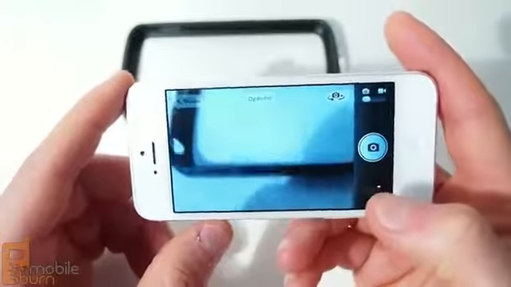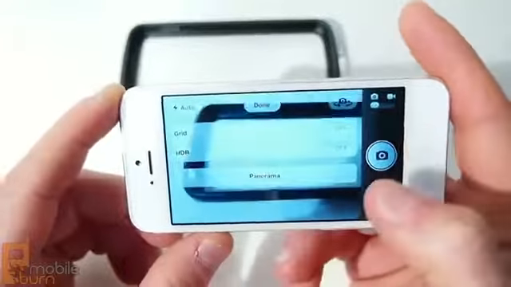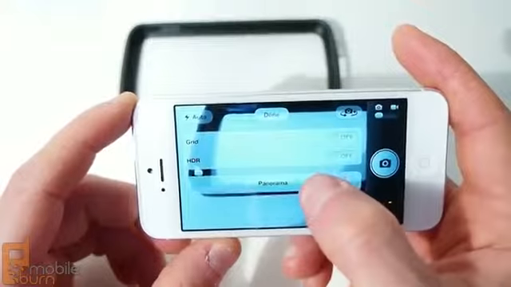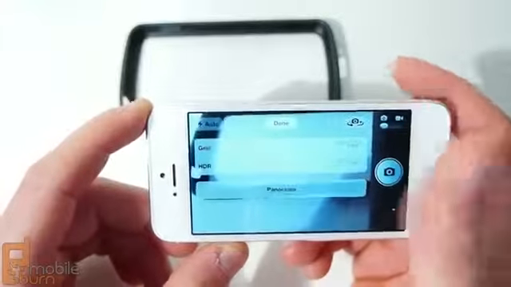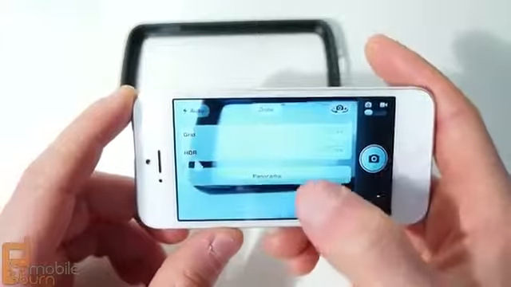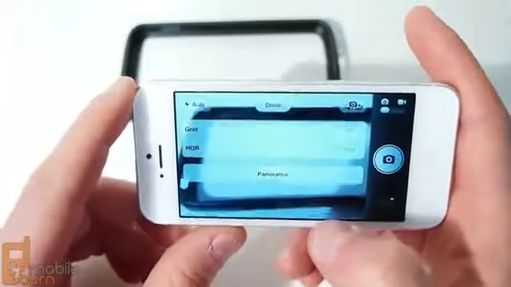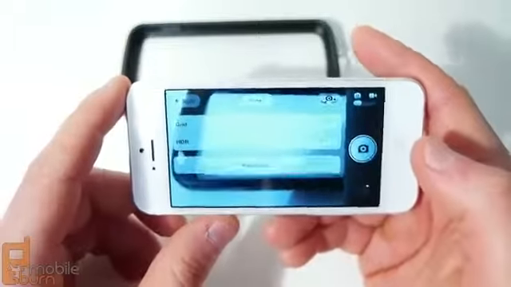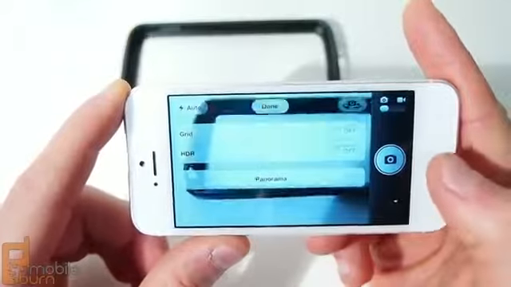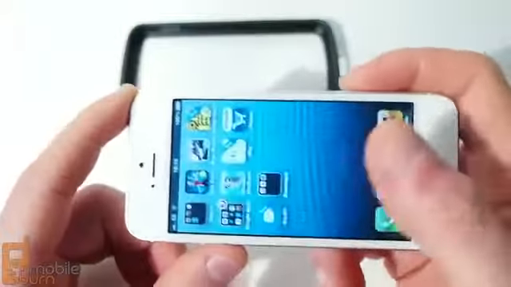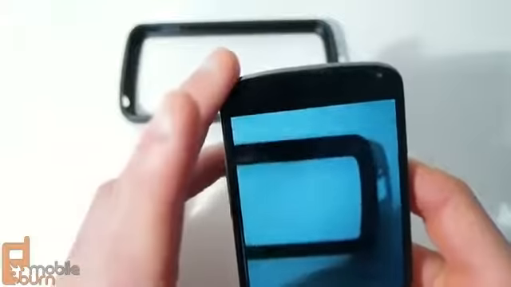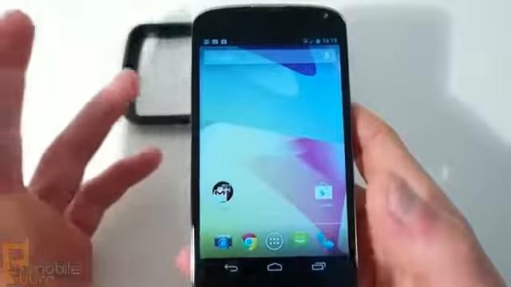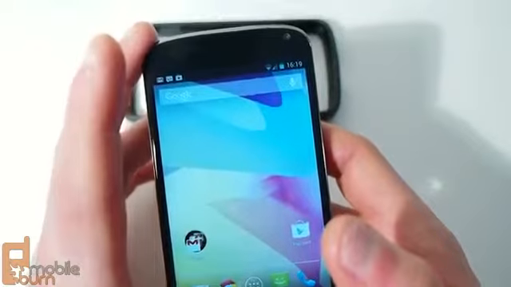And in terms of features on the iPhone, you get your flash control. You get your options for a grid, HDR and panorama. And then video, 1080p as expected. And no Photosphere, because this is available on Google only. So features-wise, I think the Nexus 4 edges ahead slightly there. Otherwise, not much difference. This isn't a Galaxy S3 camera app, so a bonus point for the Nexus 4 in terms of features purely through the Photosphere, and I have tried it and it is good.